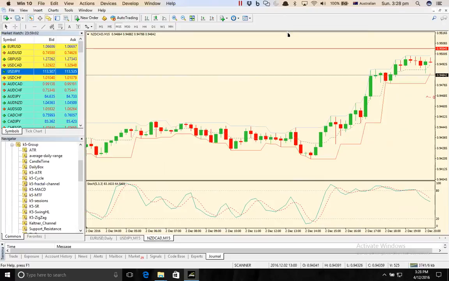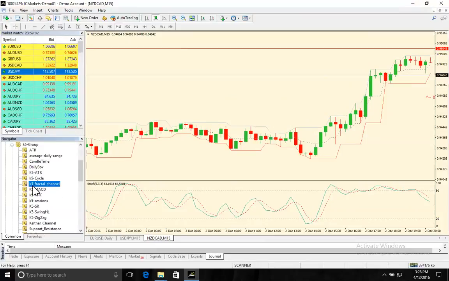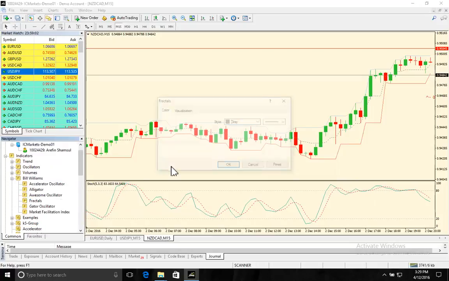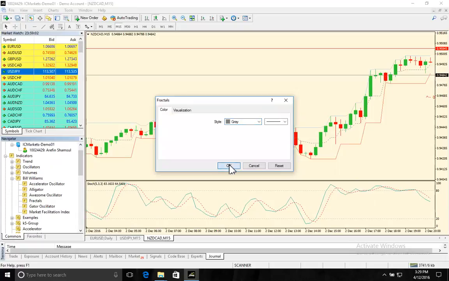Yes, fractal channel, yes. This one. So again, it's not my indicator, it's someone else's indicator. I'm just using it. If you look here, there is another indicator that comes by default with the broker, the fractal indicator, and you will see it gives you kind of a swing high, swing low.